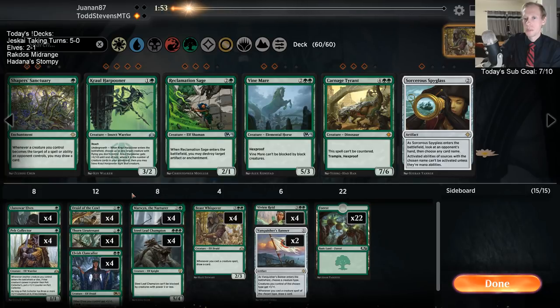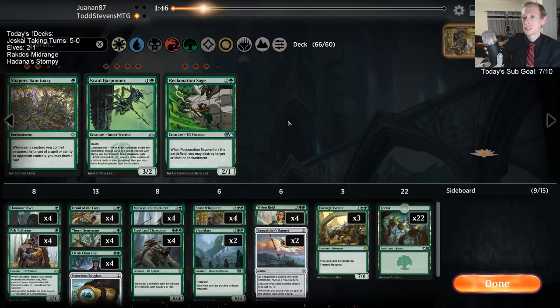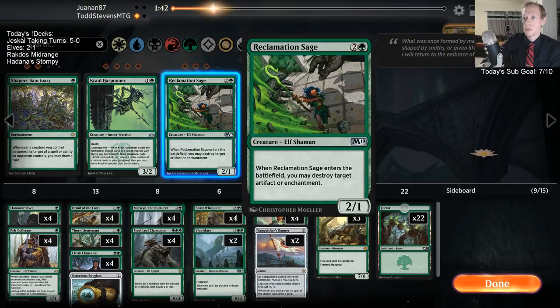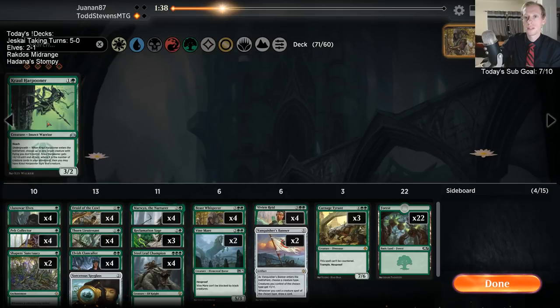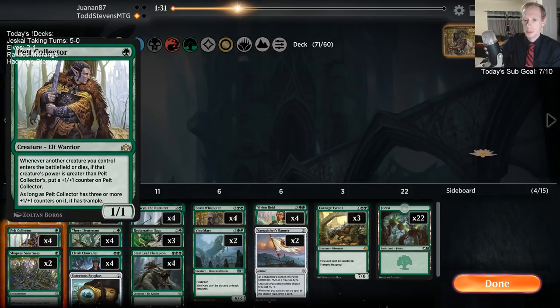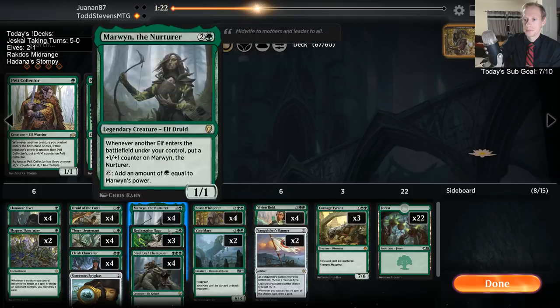Okay, Shaper Sanctuary. Probably cards we want like Vinemere, Carnage Tyrant, Sorcerer's Spyglass. We've seen Binding and Eldest Reborn. I don't know, maybe we'll take those out. Sanctuaries also. We're not playing Harpooner, so we know that. Other cards we don't want to play: Pelt Collector. Not too strong. Maybe we don't get the Rex Ages in here.